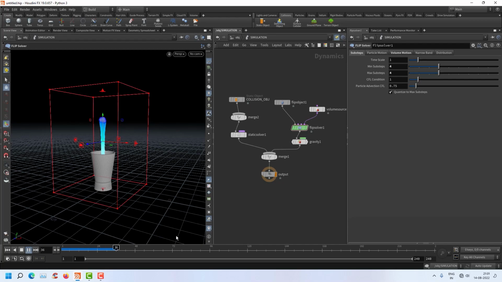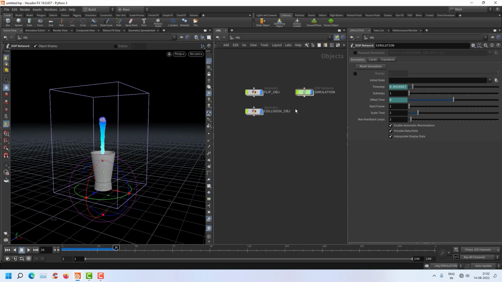This is better than before, but I will increase minimum to 6 and maximum to 8 and check again. Now this is very better than before, so I will stop this and go to object level.